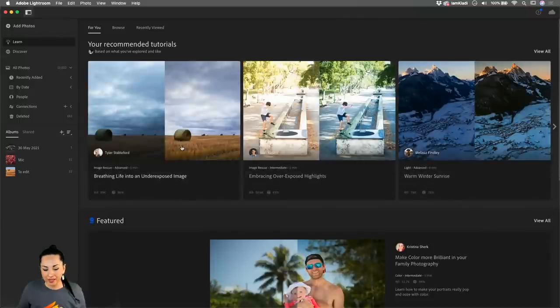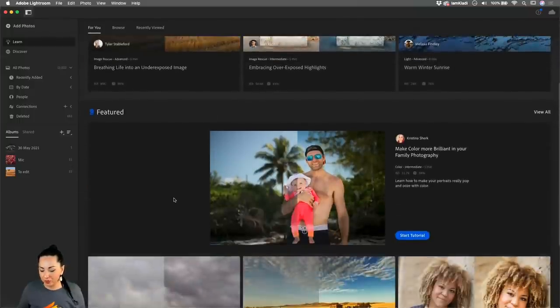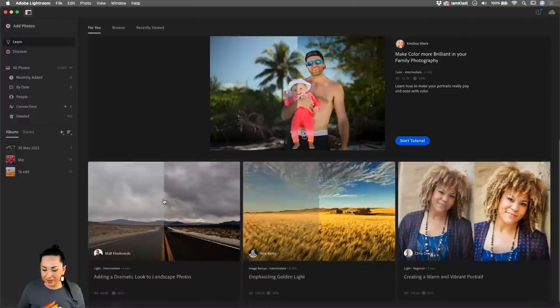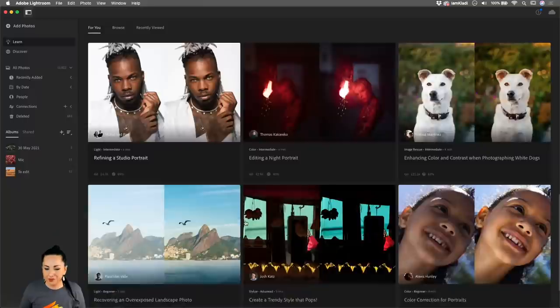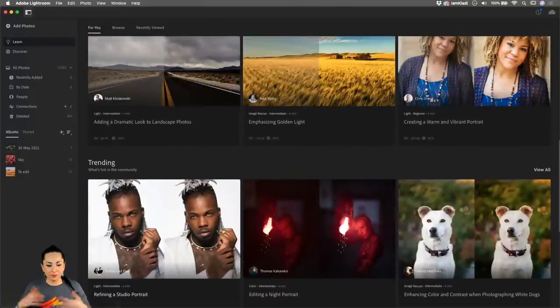And from here, you can go ahead and follow step-by-step tutorials by so many amazing professionals like Matt Kloskowski. I hope I pronounced your last name correctly, Matt, who is a friend that I met during my traveling in the States, an amazing professional photographer and also instructor for Lightroom and I believe also Photoshop. So feel free to have a look at those amazing tutorials. They are very well segmented, and from the title you can see exactly what the topic is, and you can start from there. So this is pretty much the basics to get started.